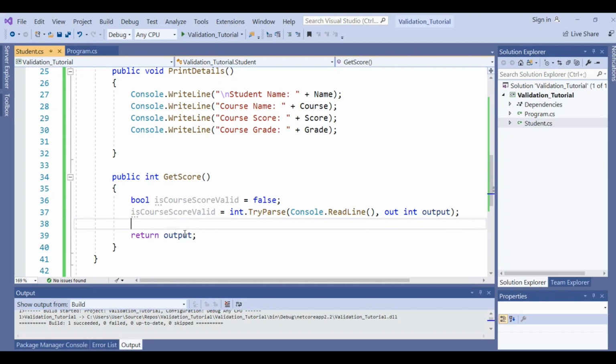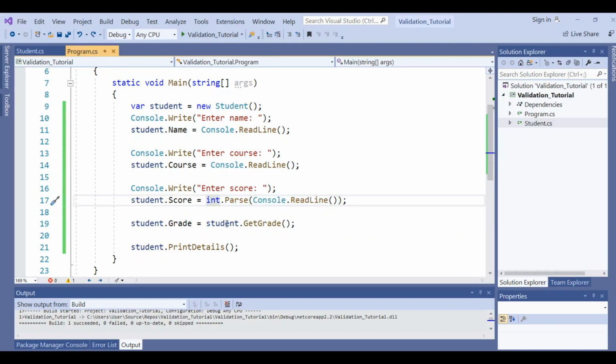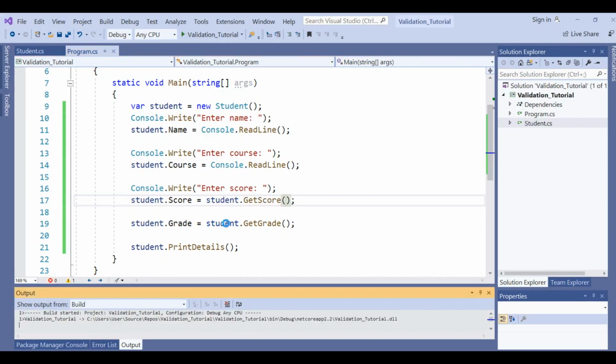Now let's try to call this method in the UI. Student.GetScore, and run the program.